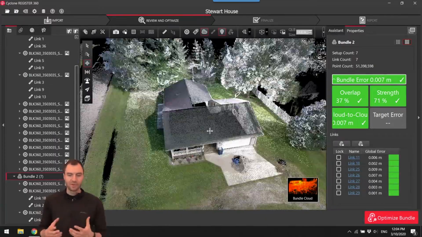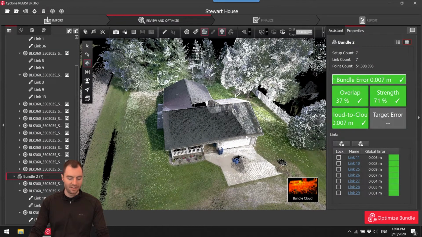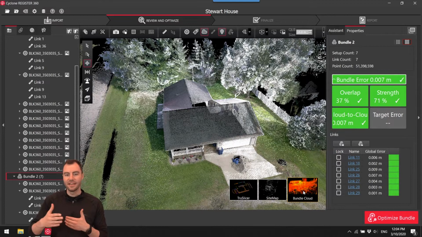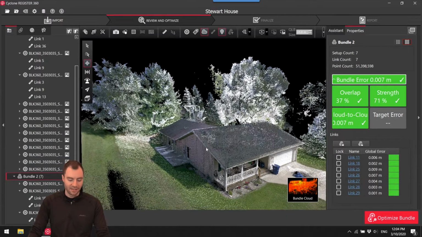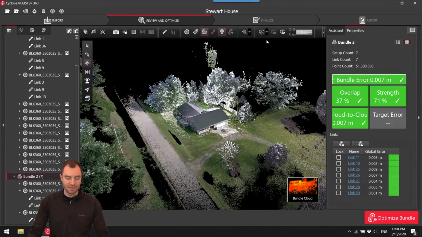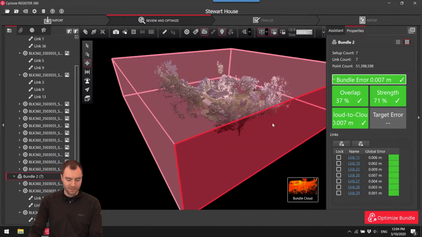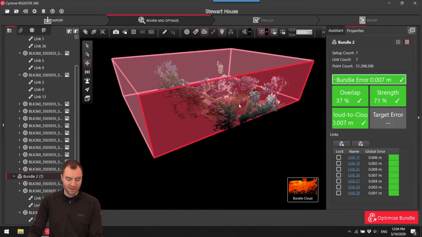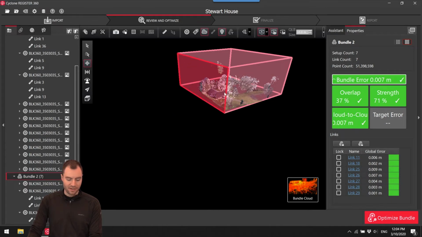So as for actual cleaning before I put these together, the reason that I kept them separate is you should never trust any data that's taken through windows because the refraction is really impossible to correct for, so this data is not really usable in any way, so I want to delete it. First I'm going to use a limit box, so that's this little button over here. So this is the limit box tool, so now I can start to cut away at my cloud. I just drag this over.